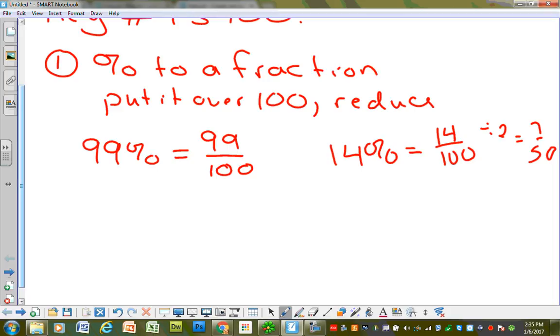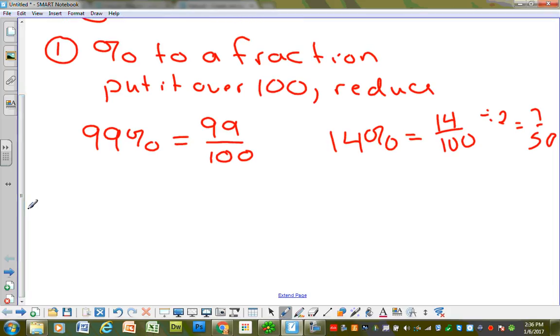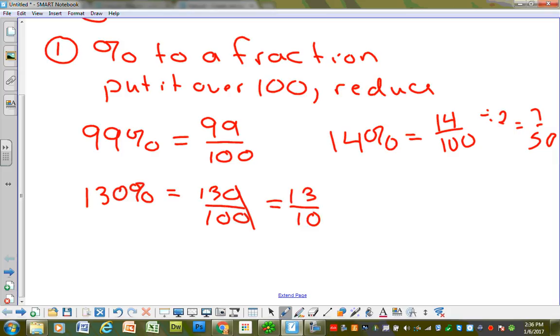All right, now those are all quite simple. So let's kick it up a notch here. And our next one, what if I had, let's say that we were raising money for a goal, and our goal was $10,000, but we raised $12,000. We raised more than 100% of our goal. We maybe raised 130% of our goal. So how would I write that as a fraction? Well, what do my directions say? They say put it over 100 and reduce. So I put 130 over 100. We're going to leave it a fraction because we're comparing the two things. So we're going to leave it improper. Tyler, how do I reduce that? Tessa, you said it. Divide by 10. I can just cross off my zeros, which just gives me 13. And I'm going to leave it 13 tenths. I'm not going to change it to 1 3/10.